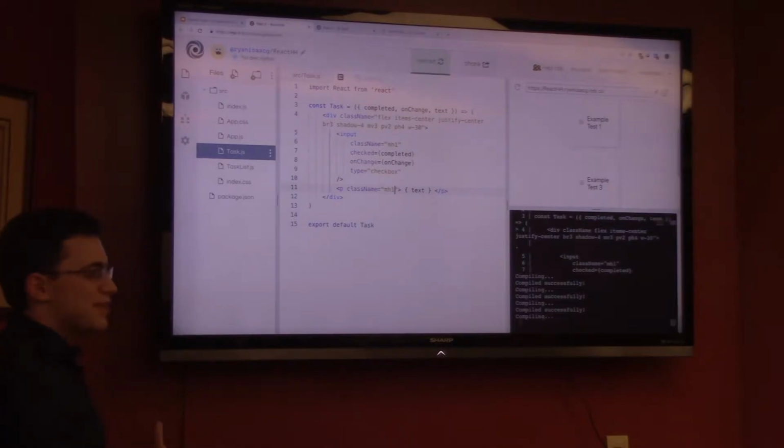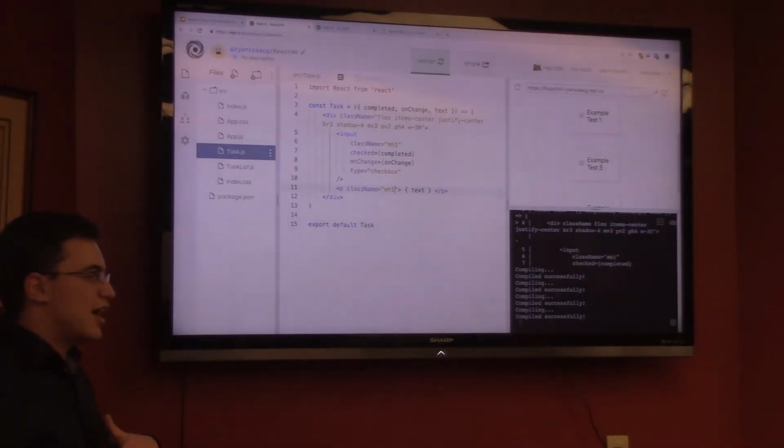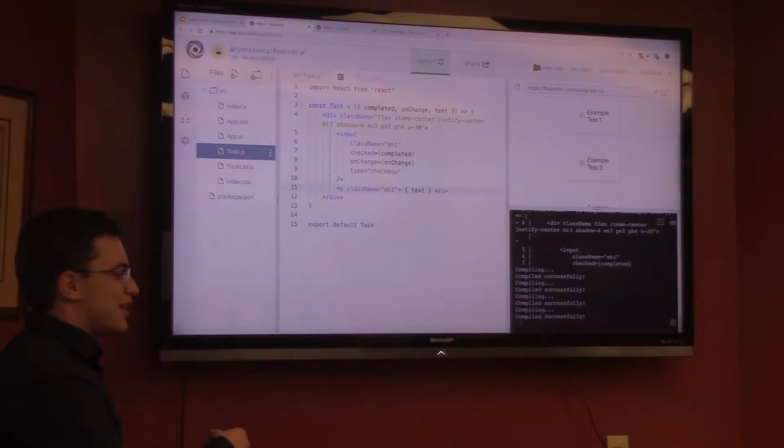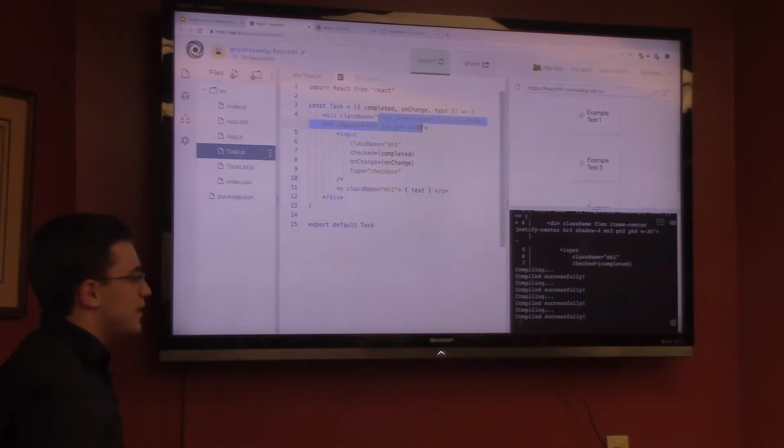A lot of the best practices of React are about avoiding things coming in from other parts of your application and breaking stuff. So if your CSS is all applied within the class, you don't have to worry about external breakage.